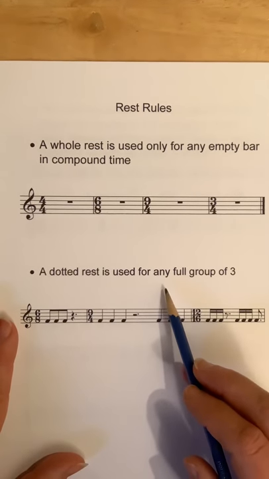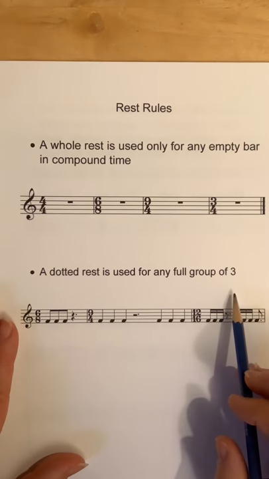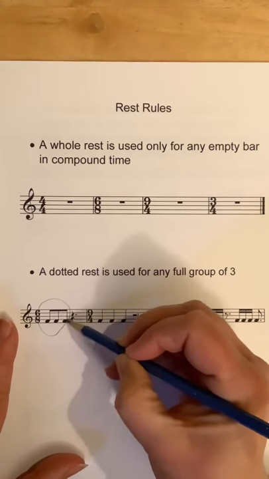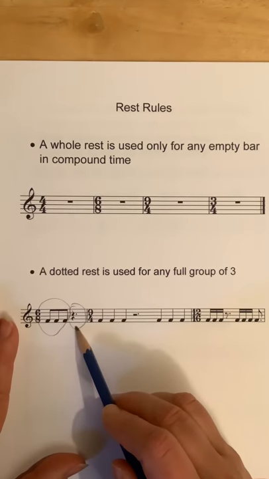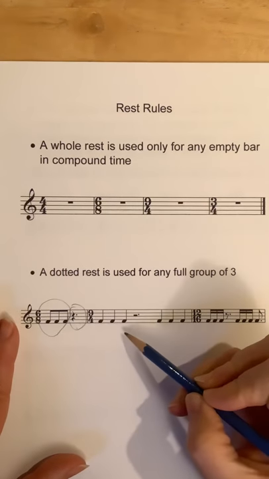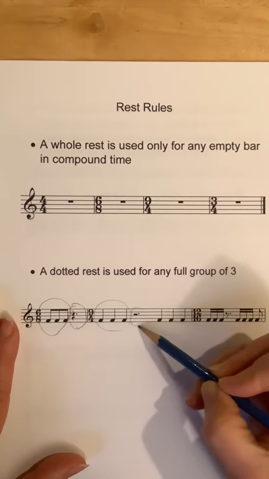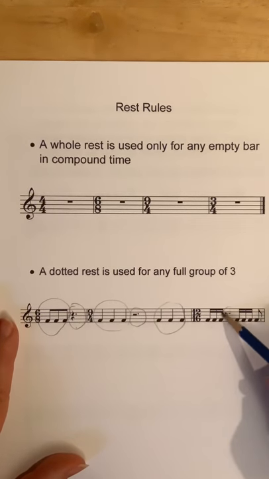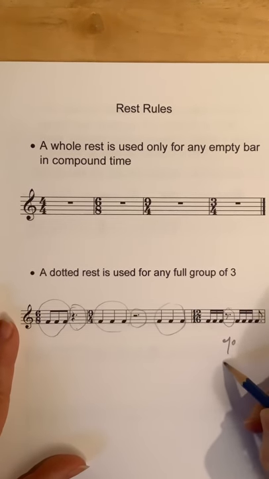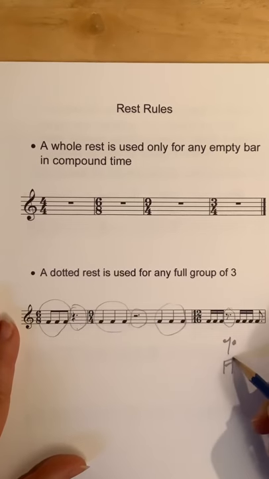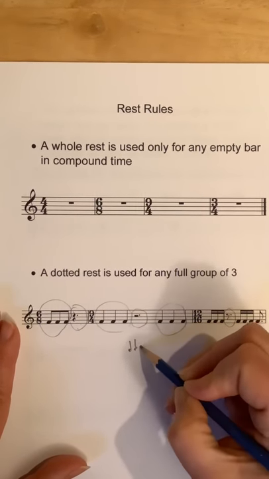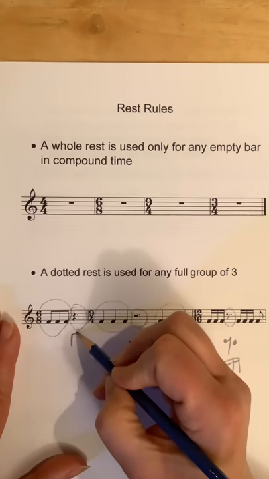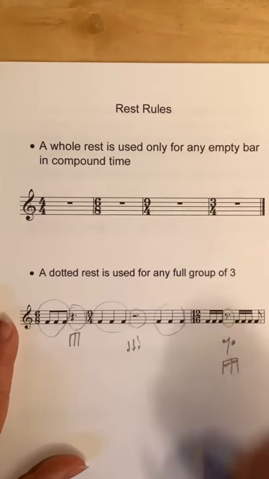A dotted rest is now used for any full grouping of three. Circling the groupings is really helpful. Here we've got two groups of three — this is a dotted rest. Always use a dotted rest for groupings of three and you will never make a mistake. In 12/16, this one's a dotted eighth note because the eighth note itself is worth two sixteenths, and that dot is worth half of itself — so there's your other sixteenth. A half note plus a dot worth another quarter. An eighth — a quarter is two eighths, that dot is worth another eighth. So those dotted rests are our groupings of three.